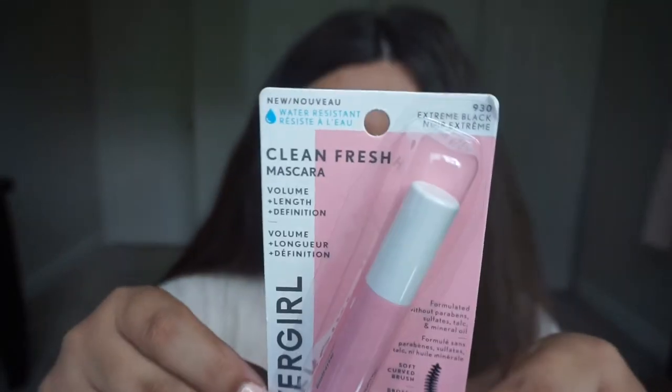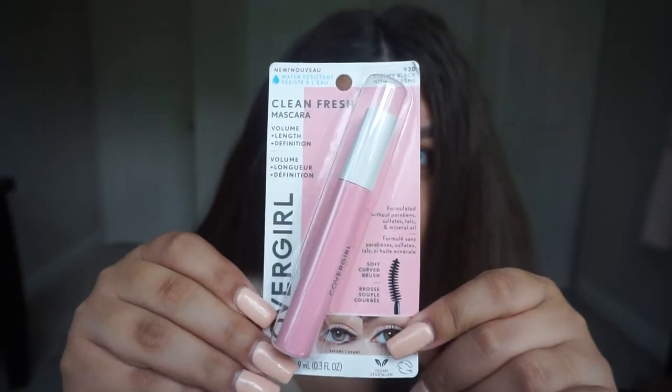And I always get waterproof mascara and also black. So this is Extreme Black 930. And it says Clean Fresh Mascara, volume, length, and definition. And then here on this side, it says formulated without parabens, sulfates, talc, and mineral oil. Soft curved brush. And then it says that it is vegan. That's what the packaging looks like.